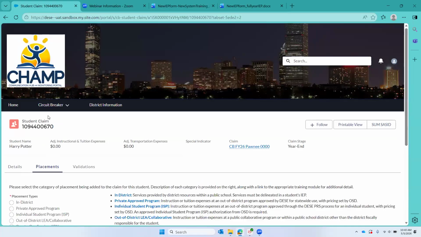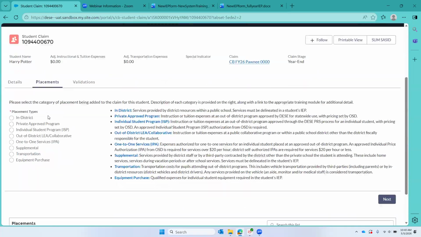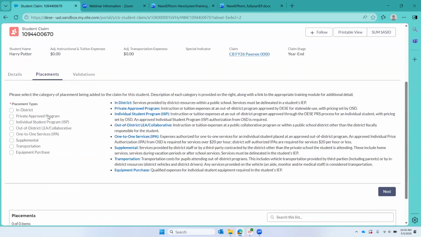We go to the placements button, and you'll see here there's several different types of placements you can enter. We're focusing on in-district placements only, but I want to bring one thing to your attention. When you're looking at these other placements in this list, private approved, individual student program, and so on, you'll see over on the right side, the names of the placements are highlighted in blue.